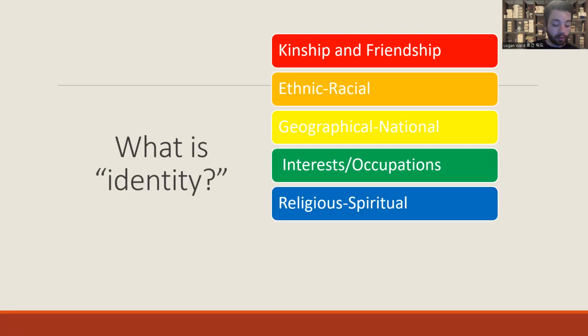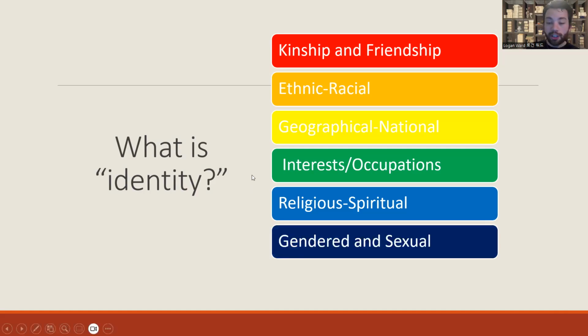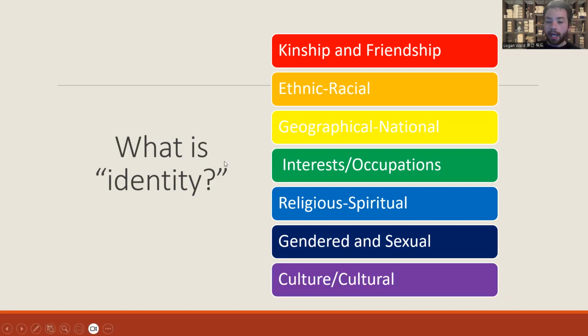You're religious or spiritual. So what you believe beyond just what we see or what we feel or what everyone experiences, right? Gendered and sexual, so how you express your body and how you are sexually or romantically attracted to others or not, is very important, and how you express yourself in regards to that. And I think all of this can kind of be boiled down to this idea of culture. Identity and culture are very close to each other. They're almost like two sides of the same coin in a lot of ways, right?